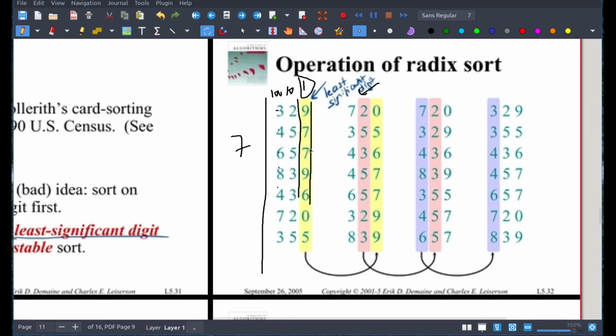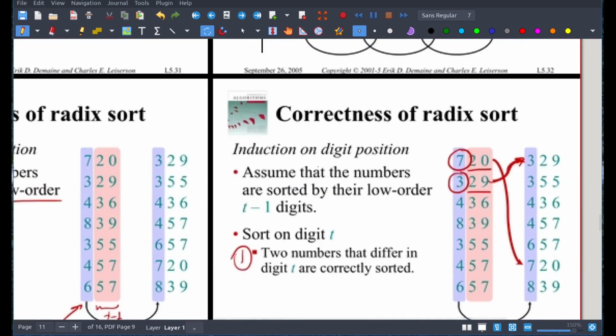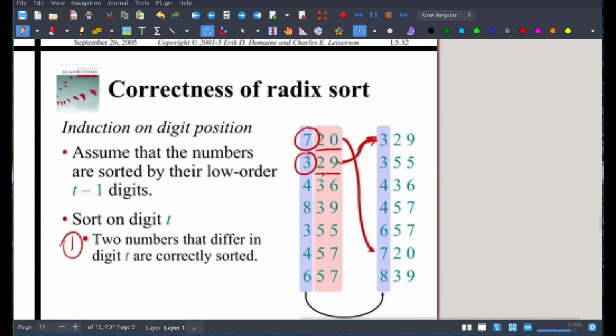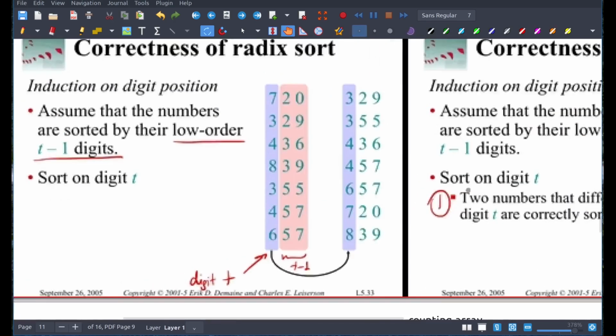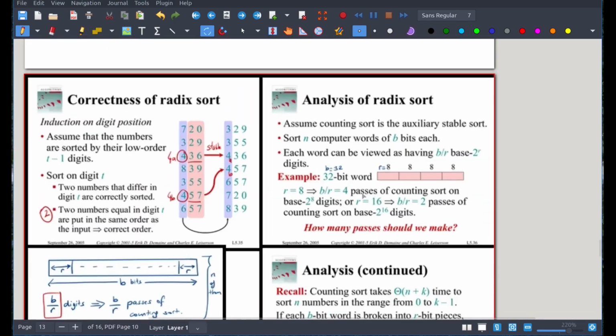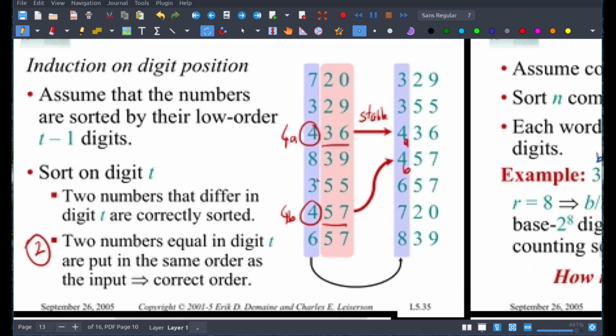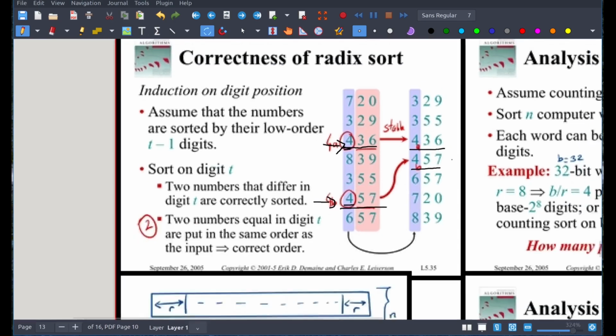right? So for example, actually there is an example here. If you look at this, there are these two numbers, both of them start with 4, right? So after the sorting, they come in the same order, like this comes first, then comes this. After the whole sorting, it stays in the same order. So 4 3 6 comes first, and then comes 4 5 6.